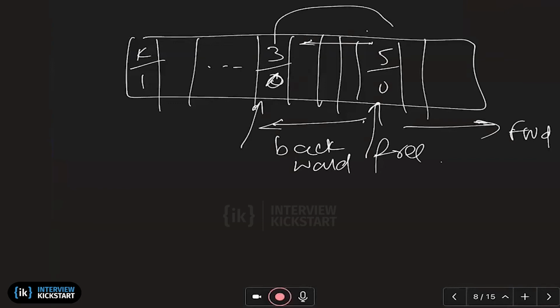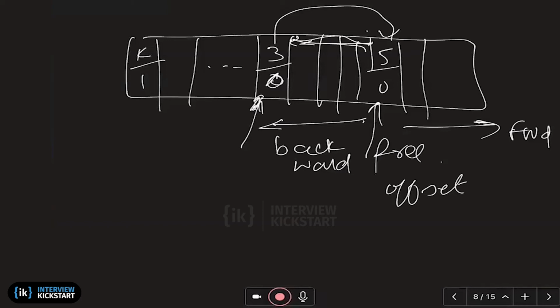Just like you can use this as an offset, you should be able to use another count as an offset to traverse in this direction to access this header. It's like 2 pointers. These sizes are nothing but offsets if you treat them as indices to an array. That's all there is to it. The rest is similar to a linked list operation.